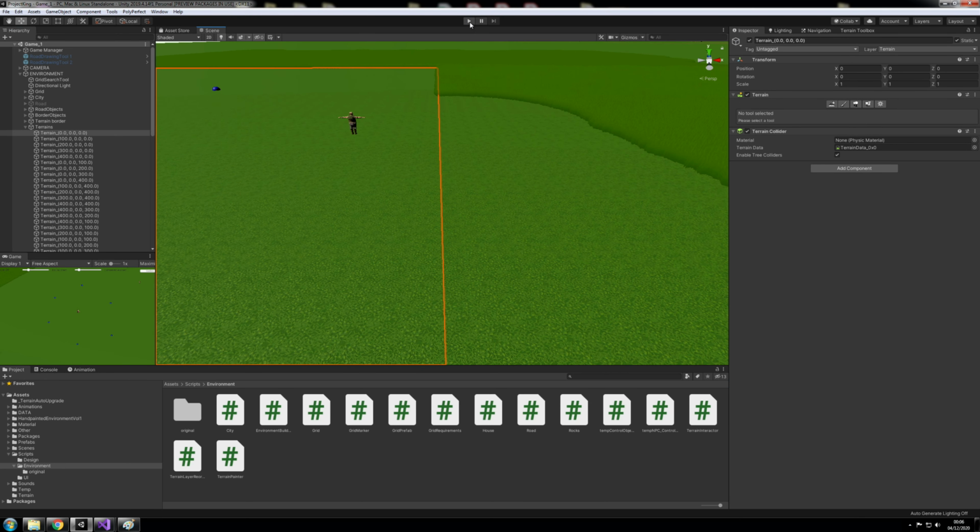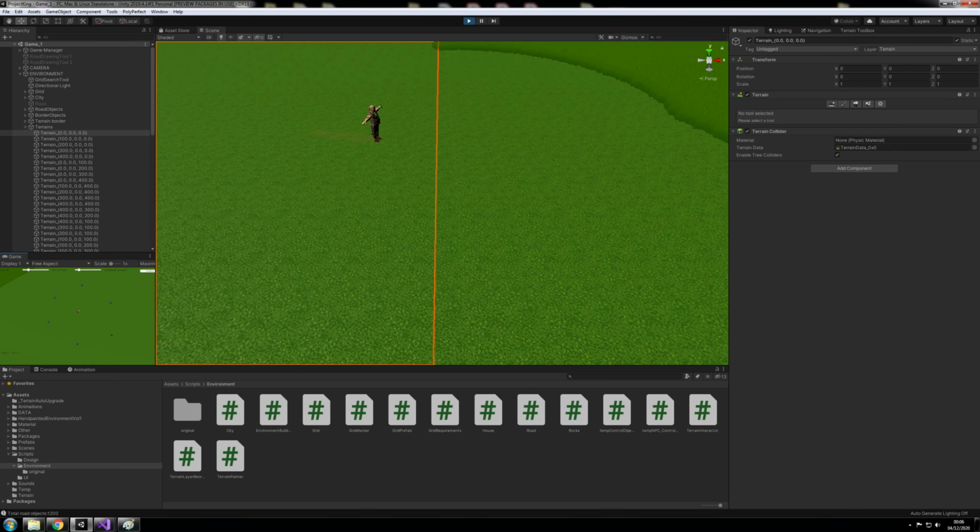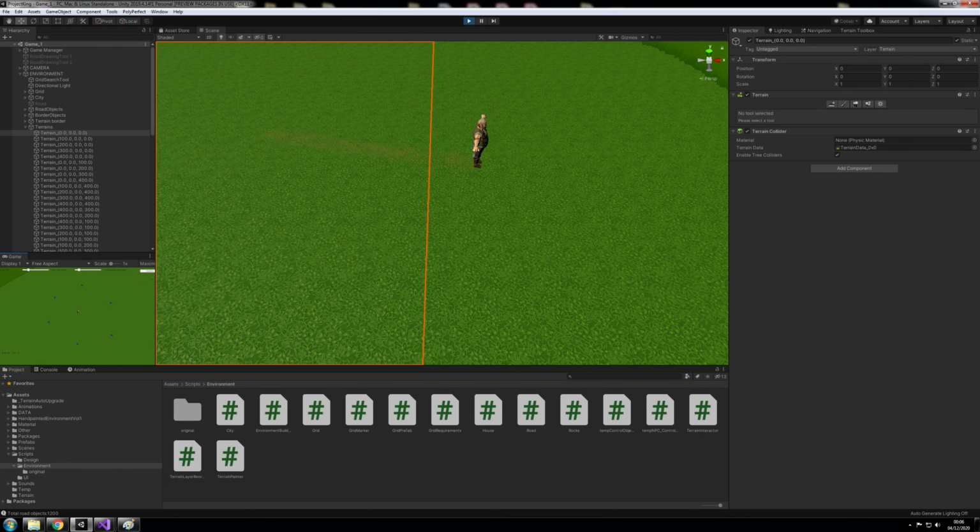So our dude is going really fine, and let's get a bit closer. You see, there are no more gaps when we interact with terrain.